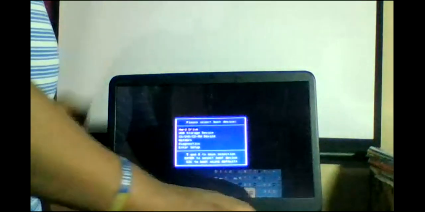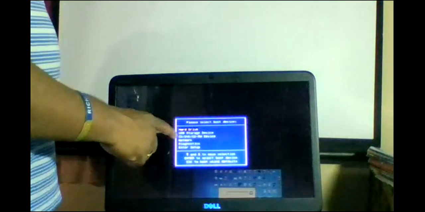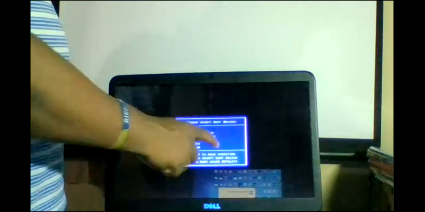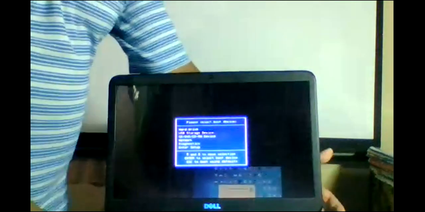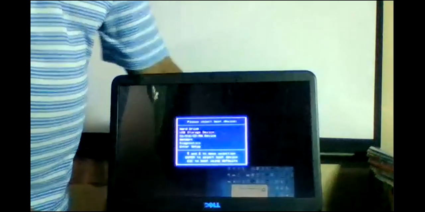Okay. Now I am going to select this boot from USB storage device. Yes, I did select it. Look at it, I just selected. It has highlighted by dark blue. Can you all look at that? Yes, sir. Right. Then I'm pressing enter.